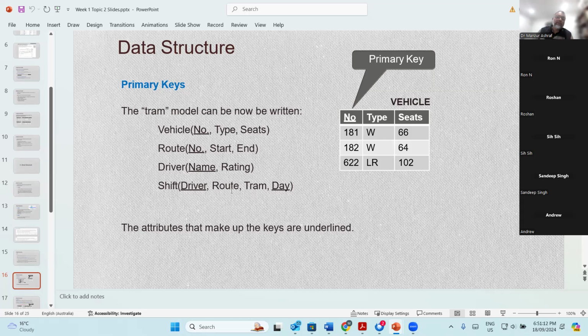So in other words, in your situation, you know that a combination of which attributes will always make unique entries, unique tuples. That is the indication that will decide what the primary keys should be.